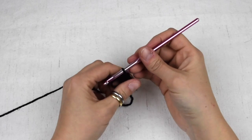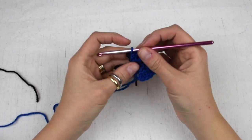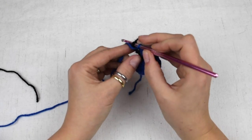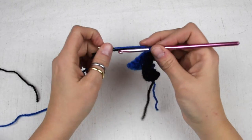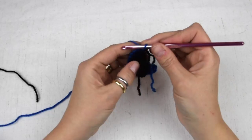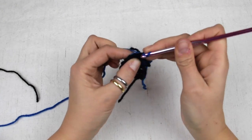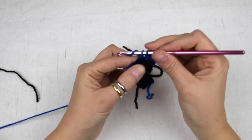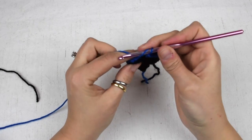Now we must repeat to have 2 black pieces and 2 blue pieces. Now take 1 piece black and 1 piece blue and tie together with a slip stitch. One chain and now one single crochet into the next 4 stitches. Now work 2 half double crochet in the same stitch.